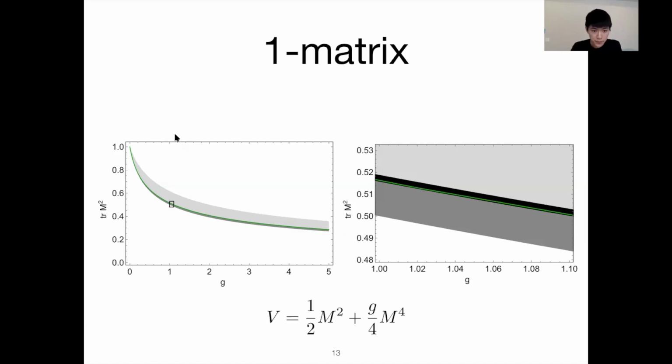Now, instead of trying to solve it exactly, we just apply the previous philosophy where we take trace m squared as the search space. We generate all possible correlation functions based on an initial guess of trace m squared, and then we check whether the resulting matrix is positive semi-definite.